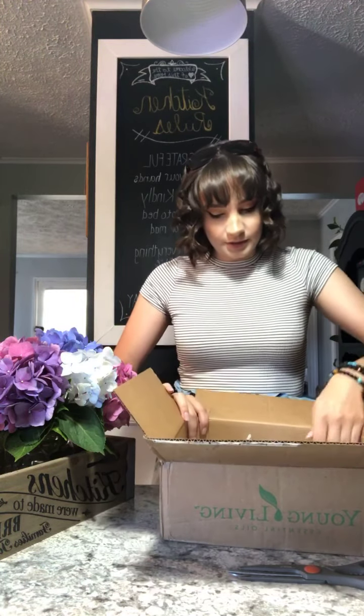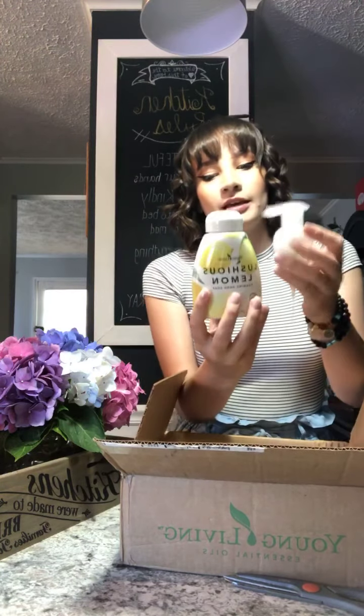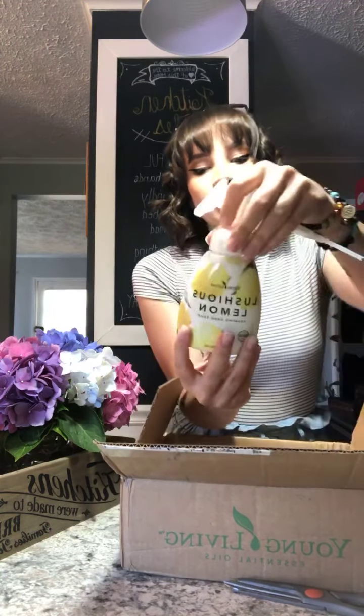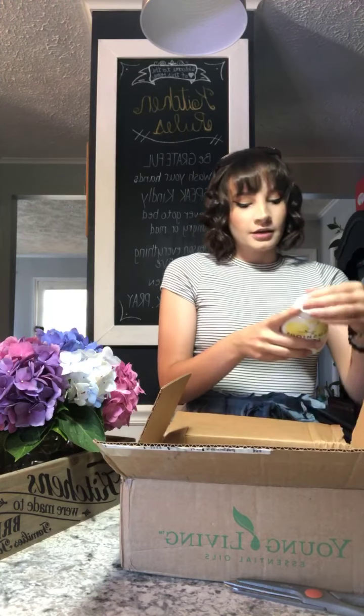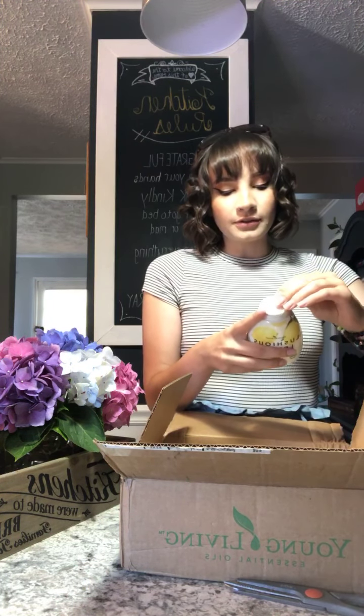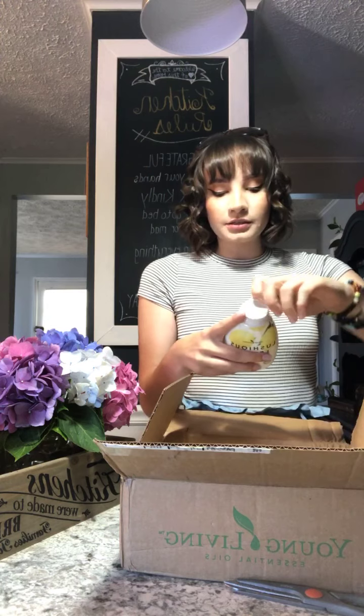Let's see what we got here — some fun goodies. First and foremost, I think I was most excited about this product right here. This is Young Living's Luscious Lemon Hand Soap. I am super excited about this. This is a foaming hand soap and it comes with a foaming pump, so I'll go ahead and put this in now because I want to try some. I absolutely love it. It says 'treat your hands to a luscious scent of lemon for an indulgent aroma that pampers your senses.' You just pump it onto your hands, lather it up, and rinse thoroughly. I'm so excited to smell this.